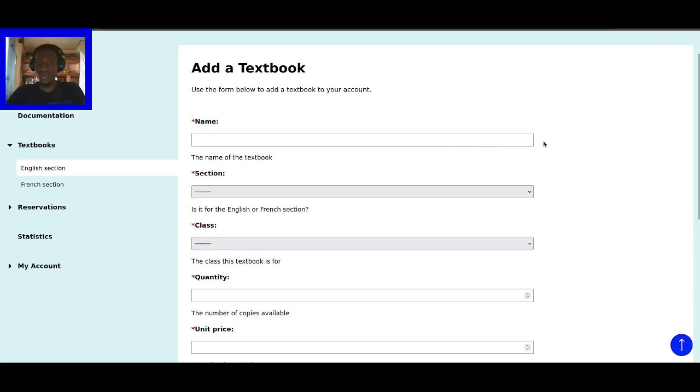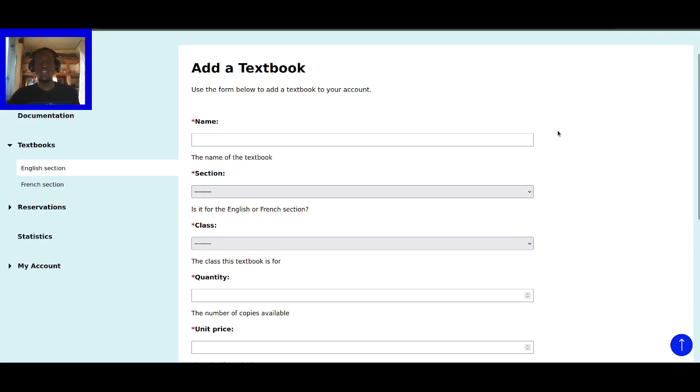It is the most important because how does it usually go when you have your book list? When you have your book list, you collect the book list from a school. What happens is that you go to a bookstore or to individuals that have textbooks, and you will present to them the book list. They will look at the name of the textbook. They don't look at anything else. They look at the name. It is from the name that they know if they have the textbooks or not.